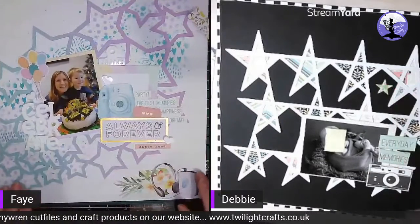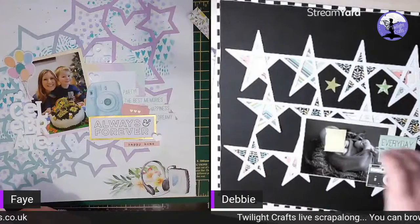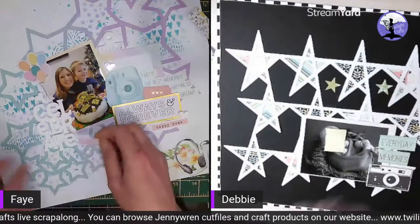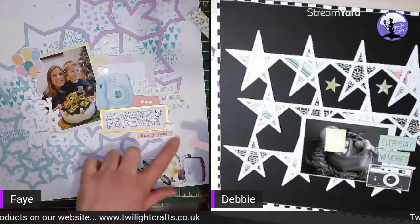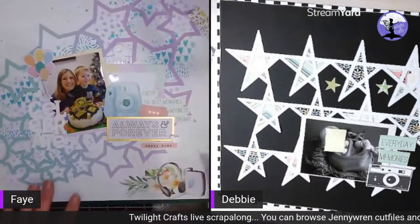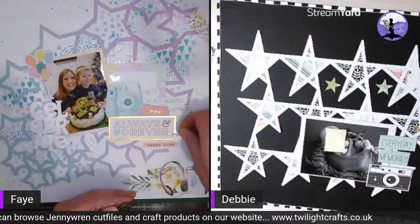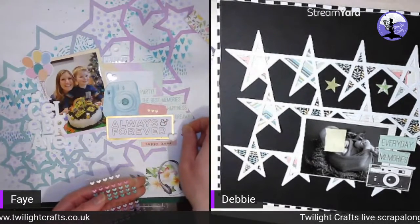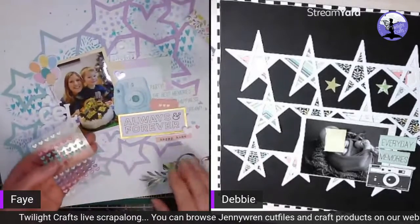Oh yes, black and white photo works well, Deb. Yeah, loving a little bit of doodling, loving that as well. I've got some little stars as well. I've got some big ones. I don't know if they'll work. No. This is the kind of layout you just keep faffing with, and then you're like, no, no more. I do love these little tiny epoxy hearts. These could be dotted around a few little places because they are perfectly coordinated. That one stuck down with glue and it keeps moving. Just here.